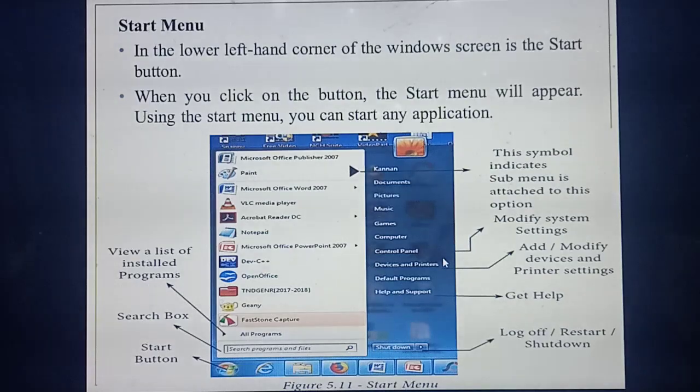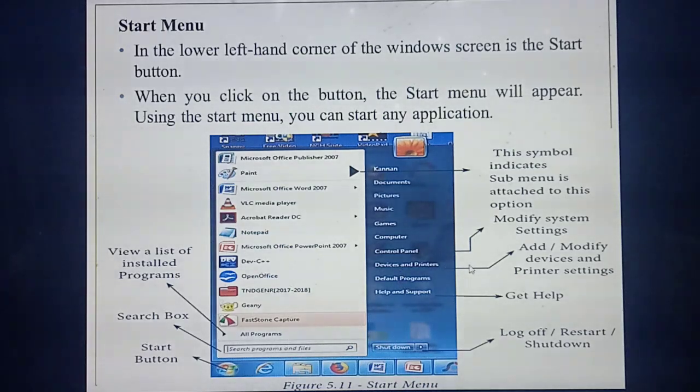Here, listen carefully. Control Panel is there. What is the use of Control Panel? Control Panel is similar to Settings in your mobile phone. What is the use of Settings in your mobile phone? You can change the settings of each and everything in your mobile phone. In the same way, if you need to modify or change some settings, which menu do you need to go inside? Control Panel. Understood what Control Panel means? Control Panel is mainly used to modify the settings.